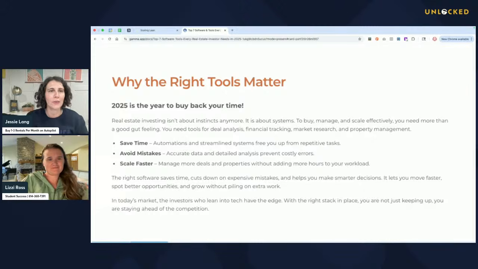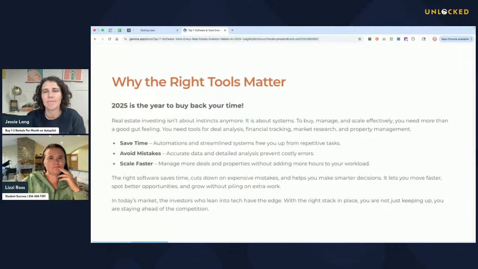We're living in the future, and we need to take advantage of all of those great software options that we have. It's going to save you time. That's ultimately what we're here to do, is we're here to buy back our time. It is going to help you avoid mistakes. Why do calculations in your head when a spreadsheet can do it for you?